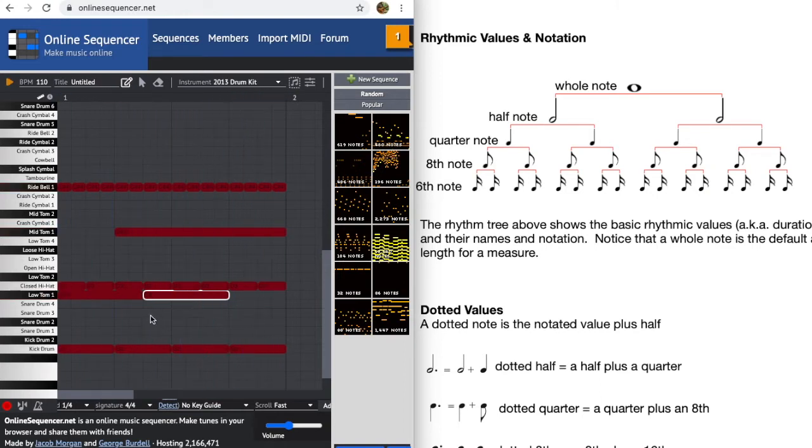Okay, and if we wanted to, we could have a dotted eighth note. So here we see our 16th notes. Dotted eighth note is an eighth note plus a 16th note, which would also be equal to 3 16th notes. So we could have, let's say on the tambourine here, something that's this length. I wonder if I can copy and paste that. Doesn't seem like I can.